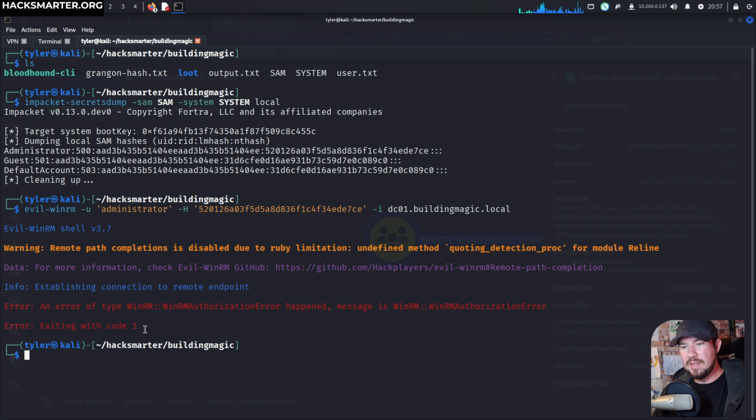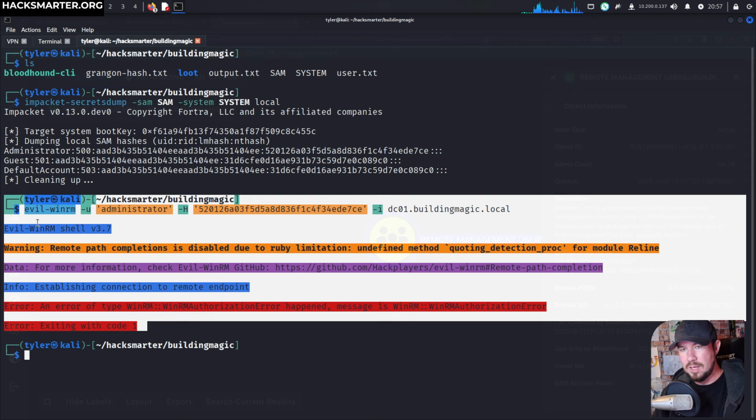But anyways, you can see that this did not actually work. The reason it didn't work is this organization must be following security best practices. A security best practice is making sure you disable the local admin account on the machine so that if something like this happens, you can't pass the hash and gain access. But there are always different ways to approach this.